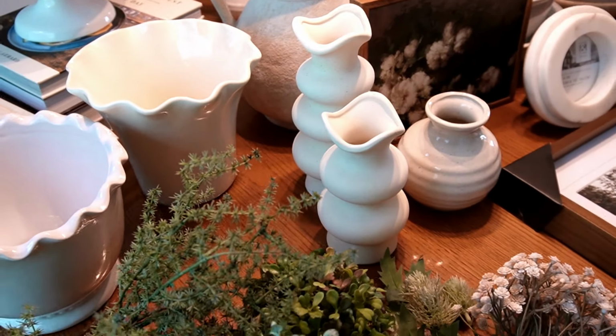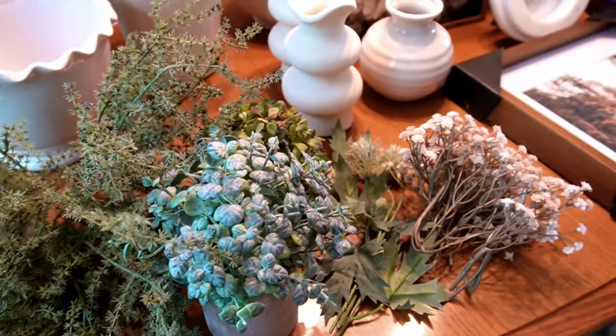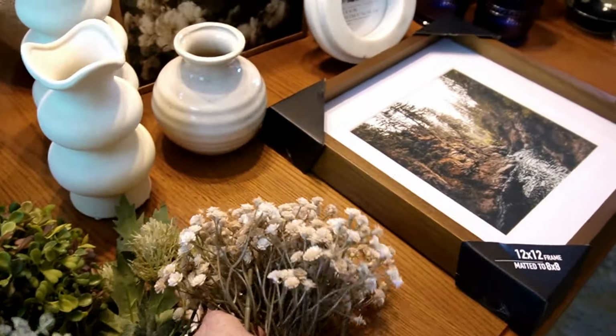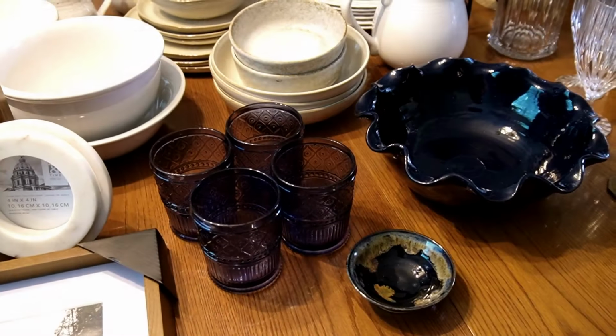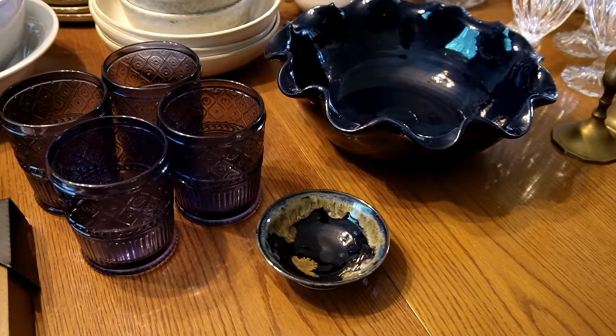I find it really helpful when styling shelves to pull out all the things I think will work and group them by color, texture, and type. This way, I can easily pull from each group as I style, which makes things so much easier and quicker. Plus, I'm not running everywhere trying to find decor because I already have it at my fingertips.